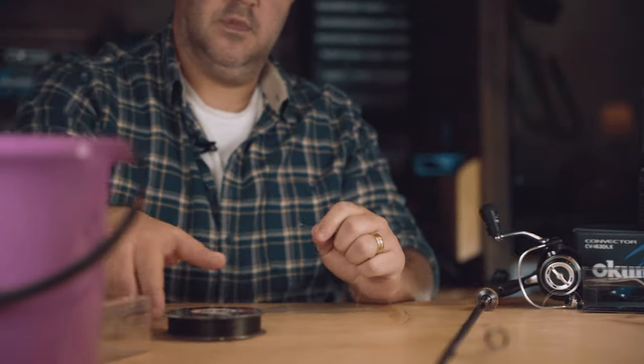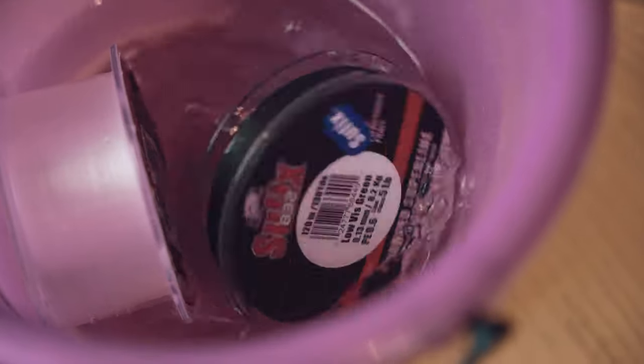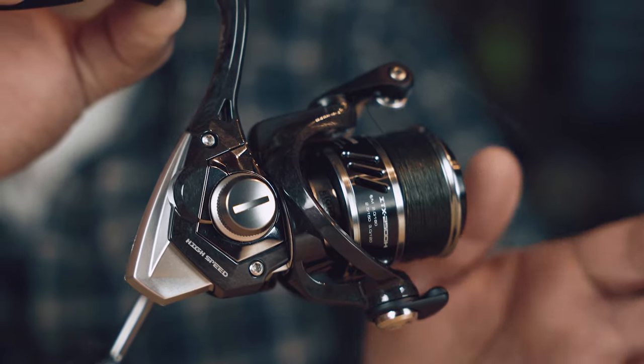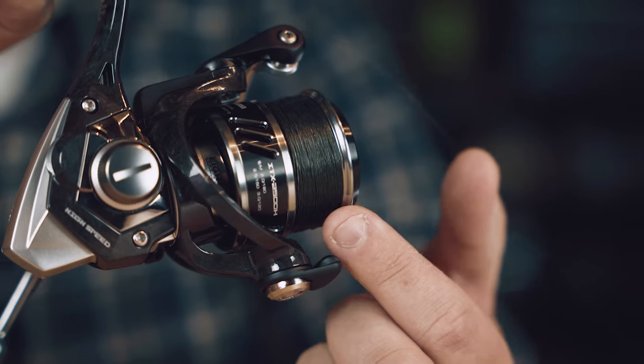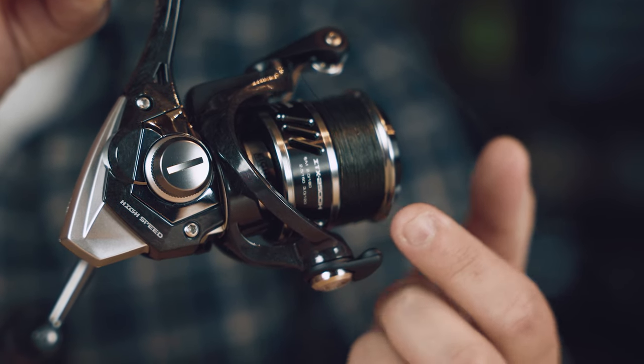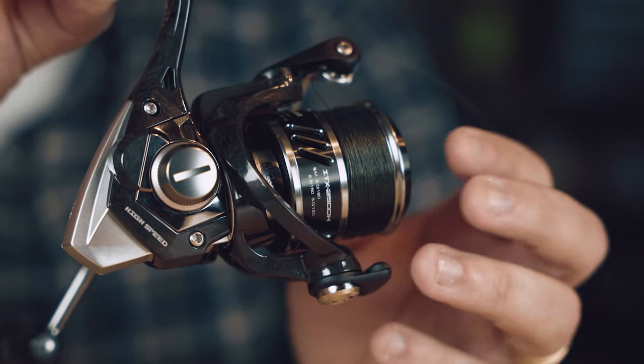It's time to spool up the braid — same procedure here. Throw it in the water to build up some tension so it doesn't run away from you. Take the towel and start to wind it up. This is what we want to achieve: make sure that you have a small space between the arbor edge and the braid to prevent too much line on the spool — so you don't get bird nests or air knots while casting.